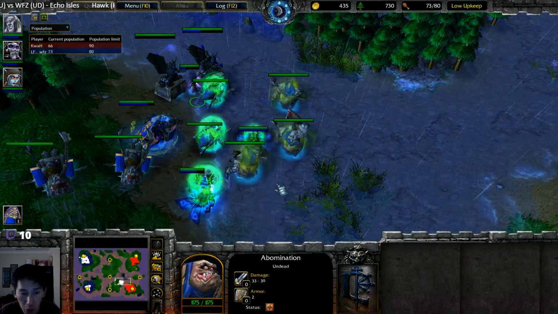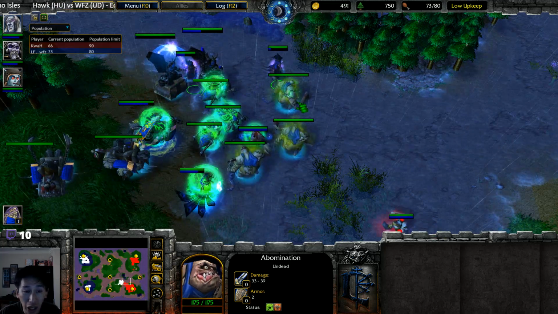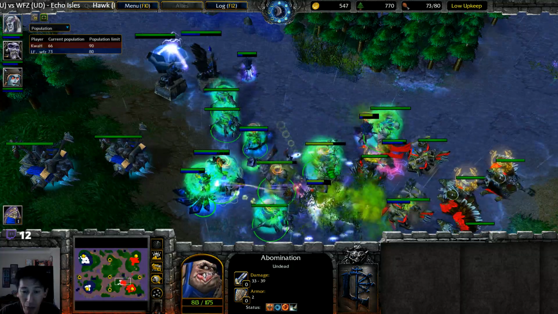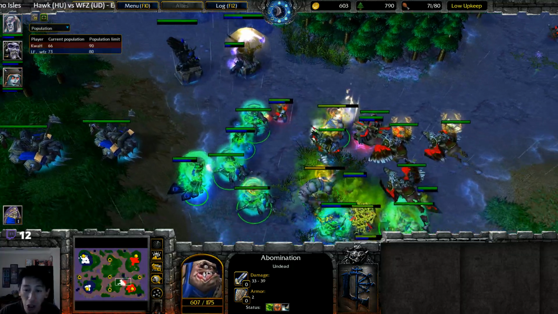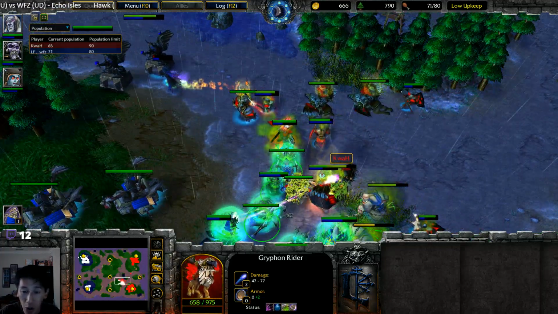Anti-magic shell to make sure that those thunderclaps do not eat away at this front line far too much. And let's take a look at this. Mountain King quickly tries to go after that abomination. Anti-magic shell I thought was cast on him for a split second, but you can see how much damage gets absorbed and how quickly it almost gets taken out.